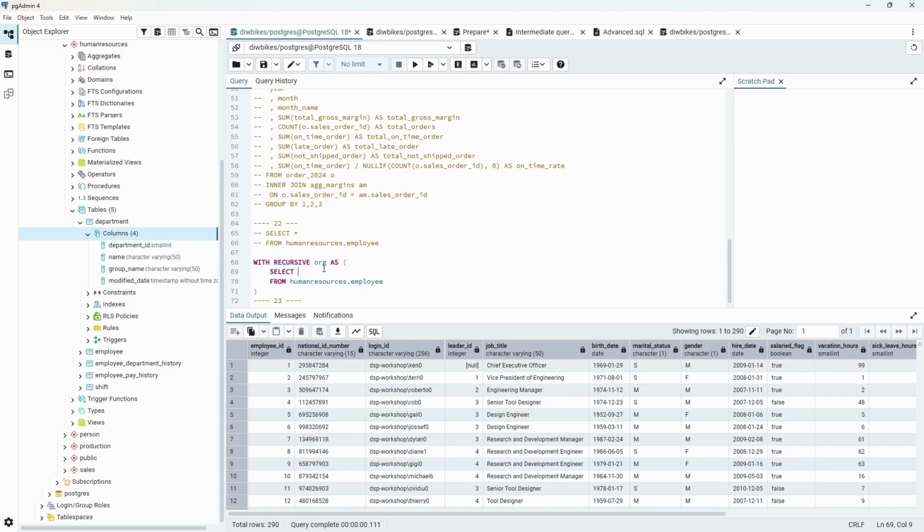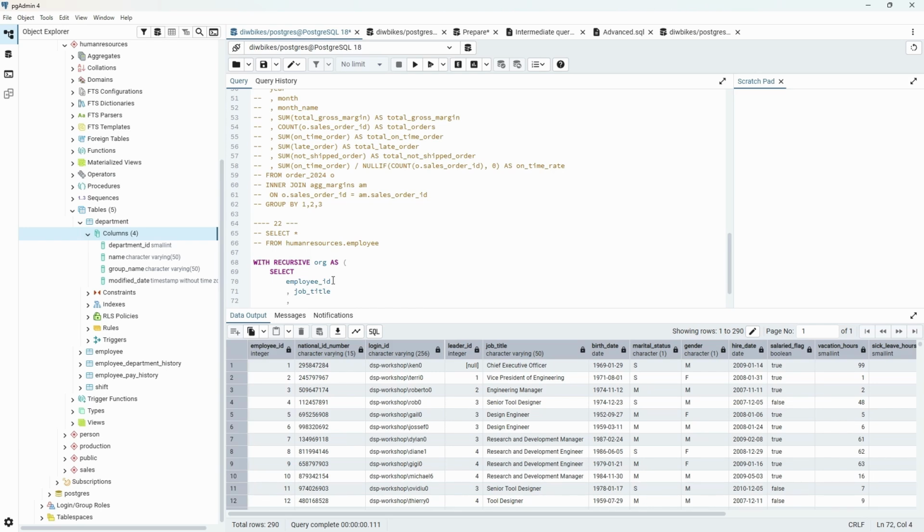Now we have this. Let's first of all pull our employee ID. All right, let's pull job title.